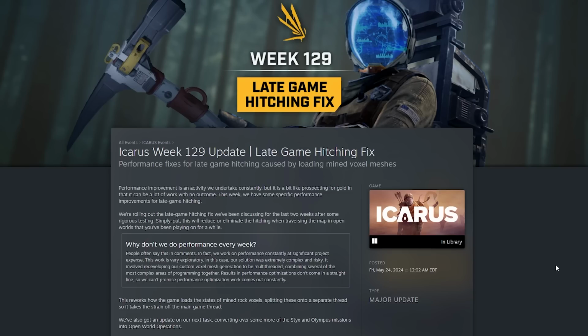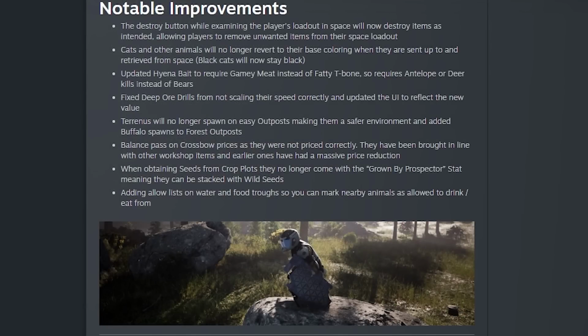The rework they put in this week makes the game load mine rock voxels differently, splitting them into separate threads so it takes the strain off the main game thread. They also got some news about converting over some Styx and Olympus operations or missions into operations. This week we have some notable improvements.